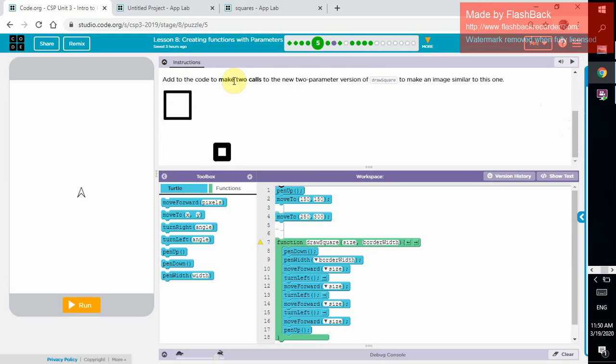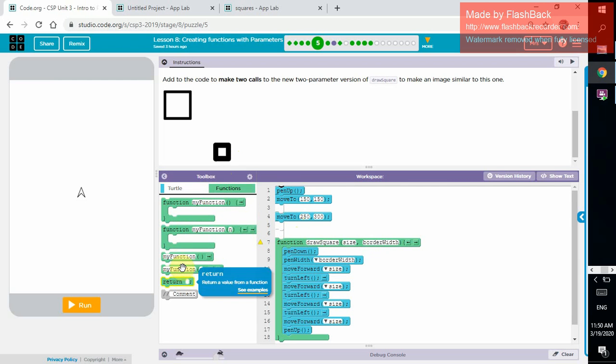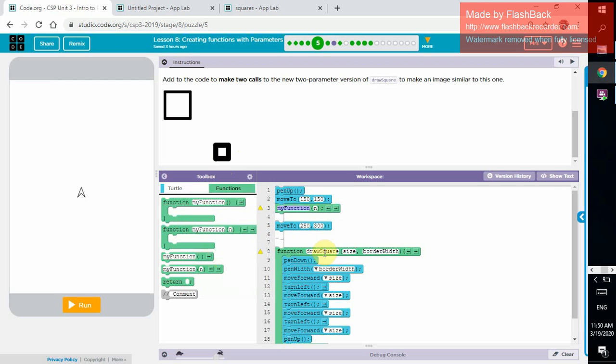Here we have another task. Add the code, make 2 calls to the new 2-parameter version of draw square. Here we need to call the function twice to draw 2 squares. Moving to functions, select the call function that has parameters. After move to, first of all I need to draw square.